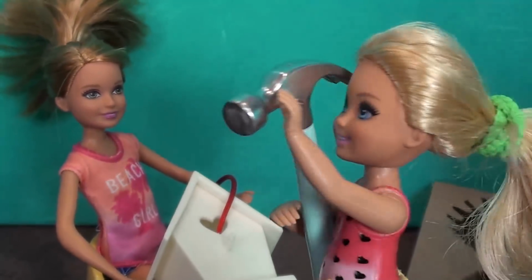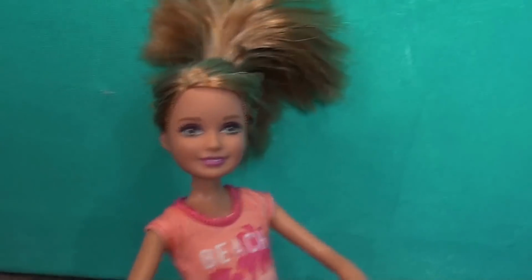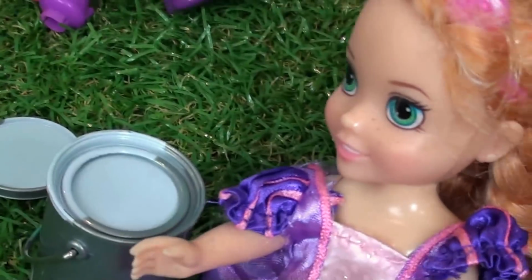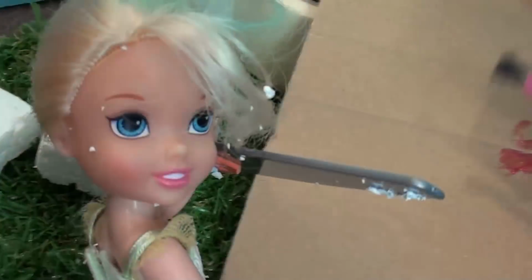Hi, Stacey. How are you going on threading the birdhouse? I'm going great, Chelsea. Now, those lessons from Skipper on how to sew are finally paying off. Good paper. What color do you want to paint the fort? I want to paint it. Look at that beautiful red. I'm going to paint some more over here. Pretty, Annia.